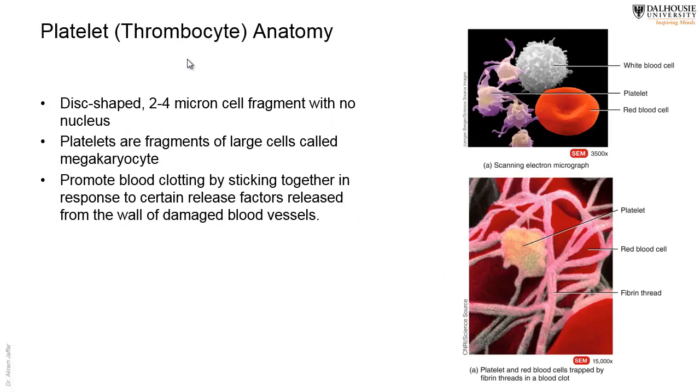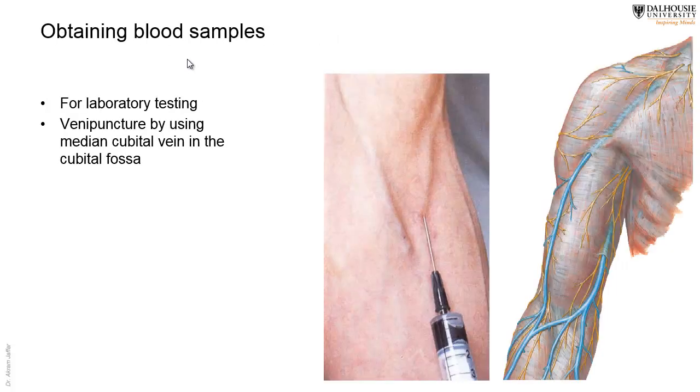The platelets, as I have just mentioned, are involved in the clotting of the blood. These are the fibrin threads that are formed when the endothelium is destroyed, and then the spaces in between them are clogged with the platelets, and so we have the clots. So they are very important. As I said, they are produced by megakaryocytes in the red bone marrow, and they are cell fragments. They are not cells by themselves.